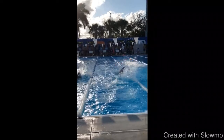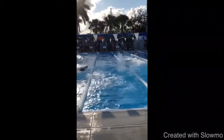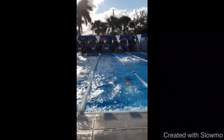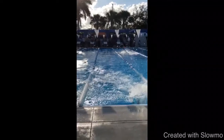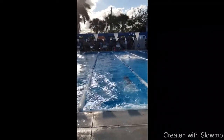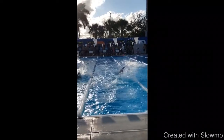It is hard to see, but I think it's easier if we watch it in real time to see that your head does go to the side and you do breathe. So as you come off of this wall, you've got a lot of momentum because you were able to basically reset your speed by pushing off the wall. So you've got all this speed coming off and you break out and it's going good. And then you take a breath and you're kind of losing that momentum.